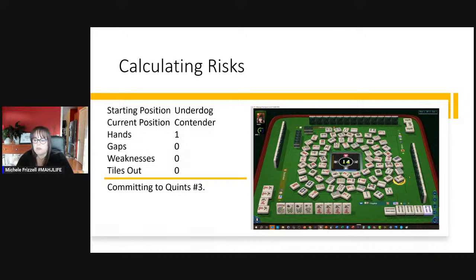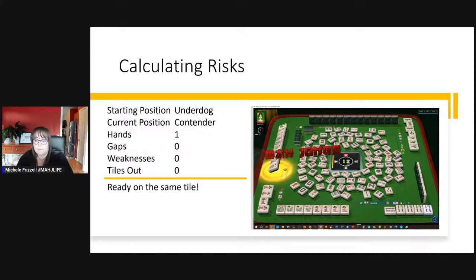We would have to really think it through if we pick a risky tile, like a red dragon. Let me see. There are three red dragons out, and two whites. If we picked a dragon, I think it would be risky because of that player on the right. So we would have to really watch our discards based on what is happening at this table. But we are ready to win. We just need a flower or a joker.